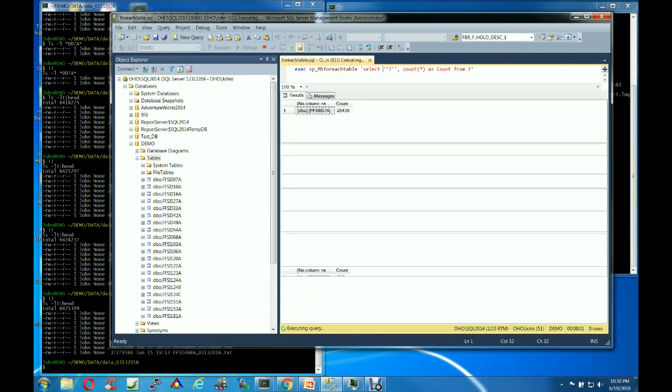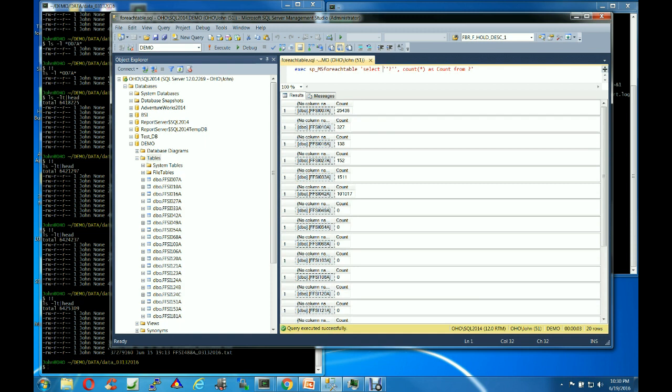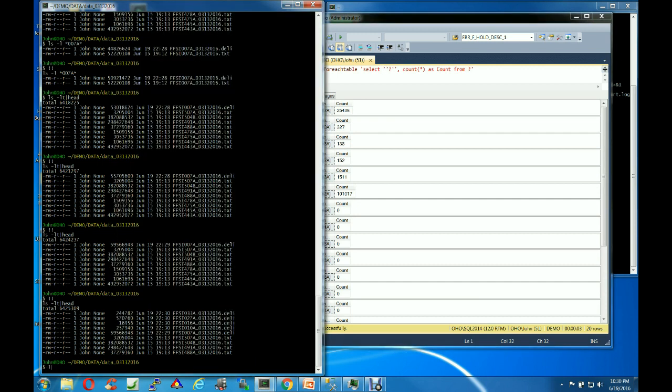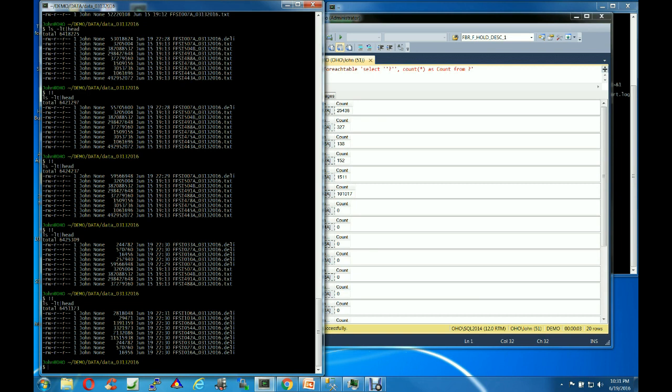And then if we do it again, see if we're progressing. Oh, we got this one here. It's 2, 3, 4, 5, 6. So we have 101 rows loaded there. So we have 6 out of the 20 already loaded. If I come back over here, we're on 106. We're creating that one right now.